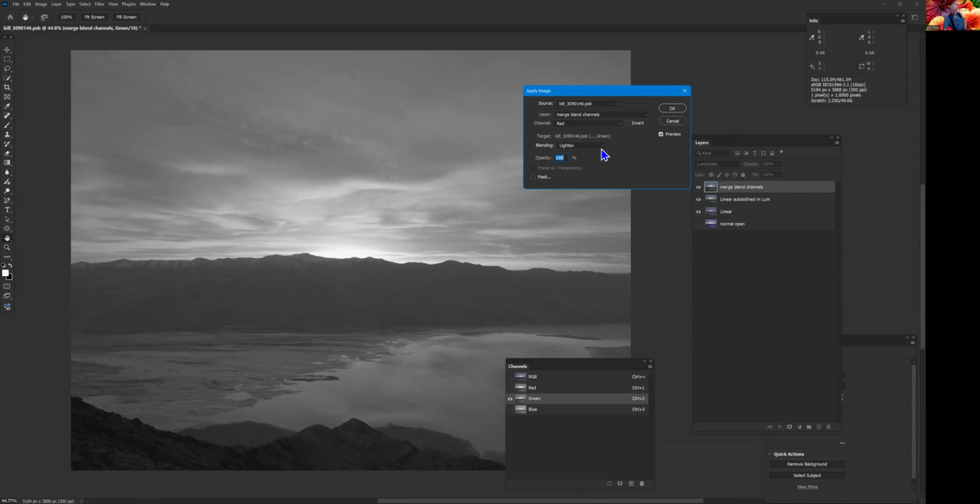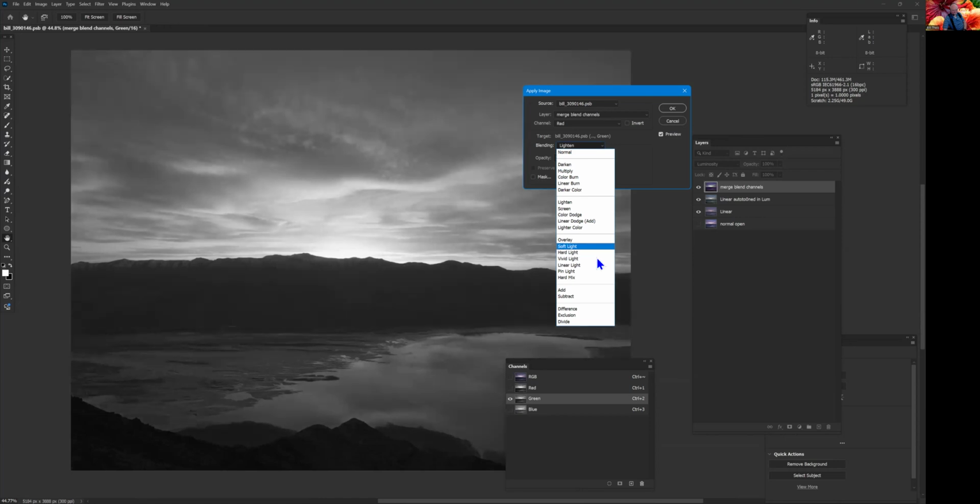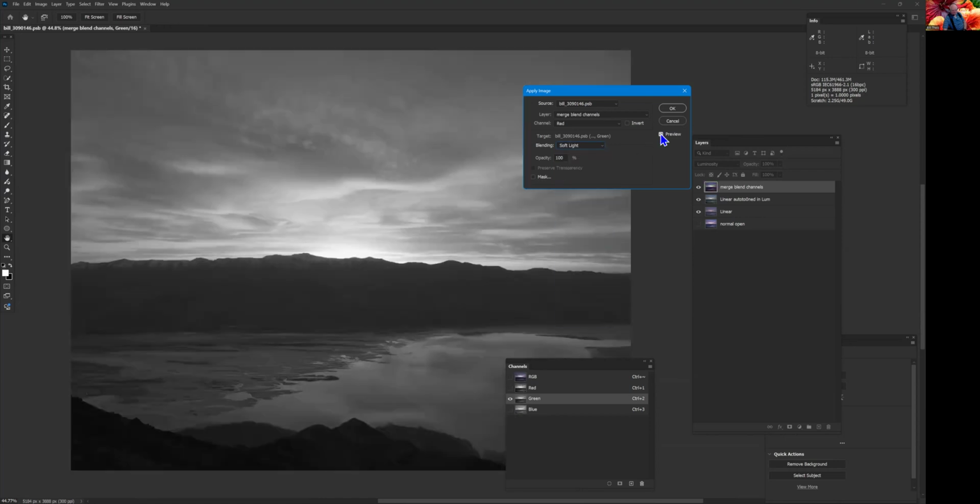And so one of the things I'm going to do here is instead of this, I'm going to multiply. Let's see what that does. Now that blocks things up, which is not good. But see what's happening up here is really nice.